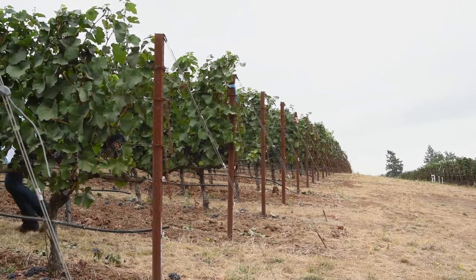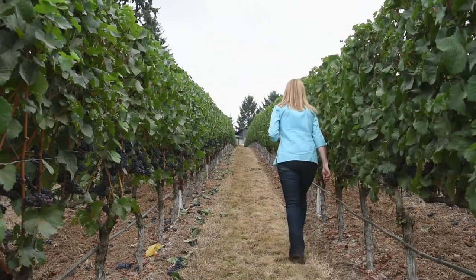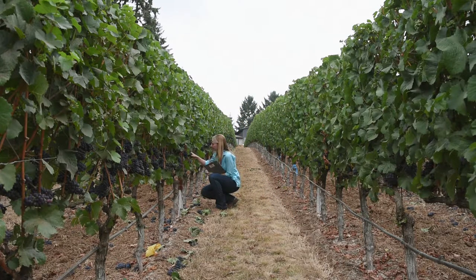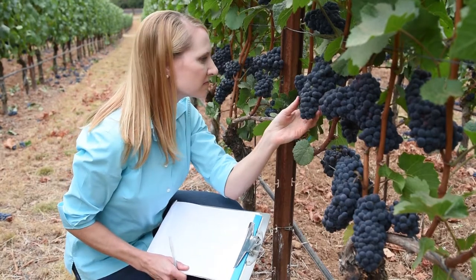When I first came to Oregon and looked at how uniform yield management was being applied across the state, I found relatively low yield guidelines, and as a scientist I was really intrigued by that. Each site is unique — each site has different vine spacing, different root stocks, different clones of Pinot Noir — yet a lot of people are using a very narrow window of yield targets.